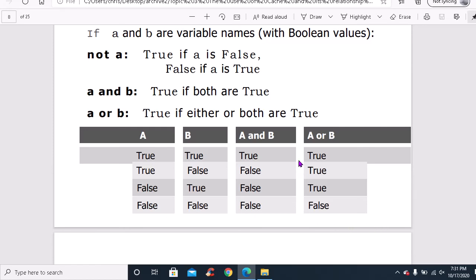So have a look at the fourth column. What I'm setting out are what I call the truth values for A or B when we vary the truth or falsity of A and B. If A is true, B is true, then A or B certainly is true. If A is true, B is false, then A or B is true. If A is false and B is true, then A or B is true. And the only time that A or B is false is when both A and B are false.